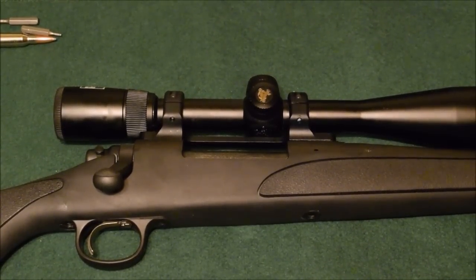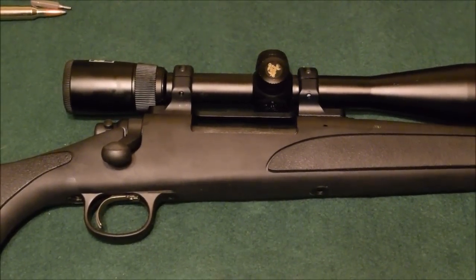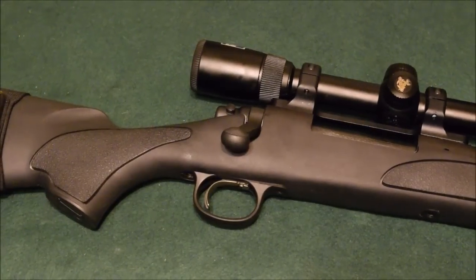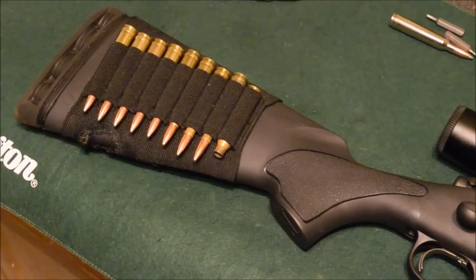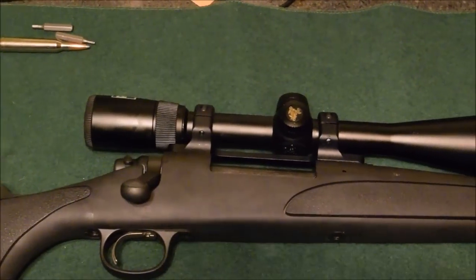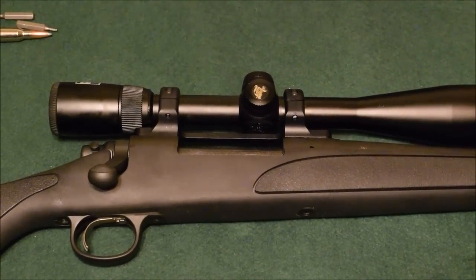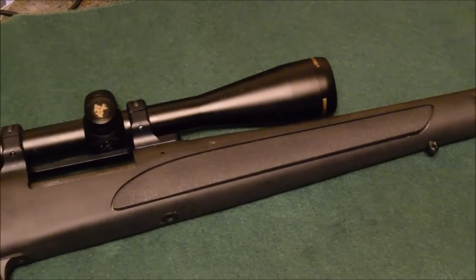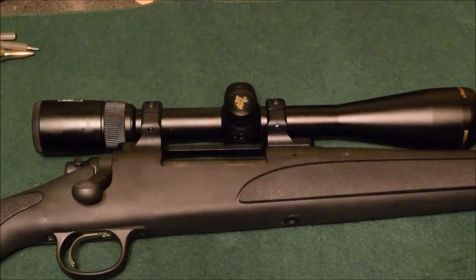Hi y'all, it's Chuck here from Alaskan Ballistics. I'm showing you my Remington 700 ADL — having some problems with this gun. First of all, when I grip it the bolt comes back and hits me right in my trigger finger, the way the knuckle and the bolt is designed. There's a round I shot at the cantaloupe, milk jugs, water jugs. Also having a feeding problem — sometimes the rounds get stuck. It's a great gun, shoots three-eighths of an inch at a hundred yards with a 24-inch barrel, but we're gonna have to do something about it.